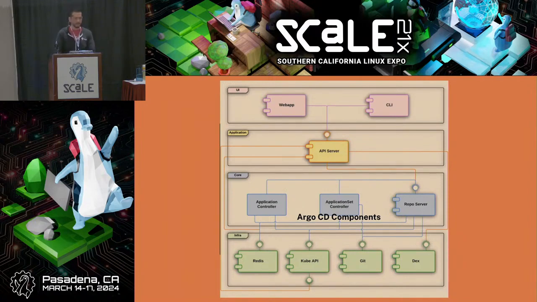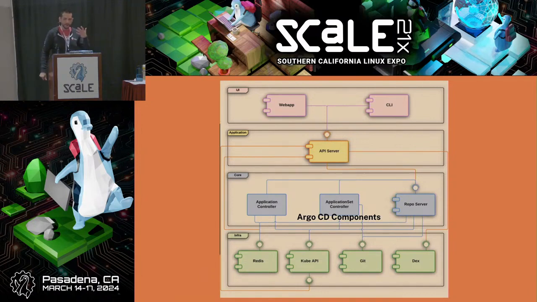And so these are the Argo CD components. Oh, that's where that ended up. Anyways, the Argo CD components should be on the top there. It's made up of different parts, and the first part is the API server. So Argo CD's interface is the API server. Whether you're using the web UI or the CLI, you are interfacing directly with the API server. So you're not really using kubectl at all. You're interacting with Argo CD, and Argo CD does these things on your behalf.